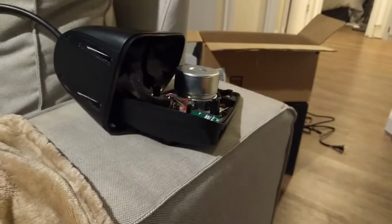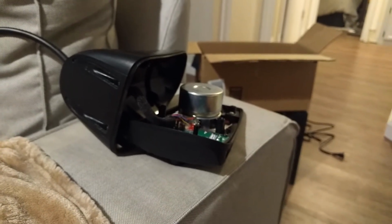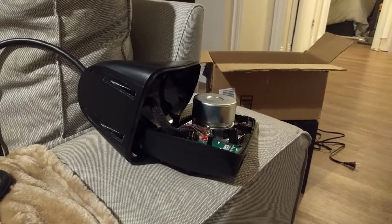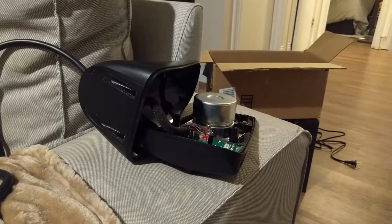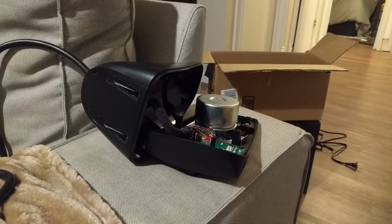Guys, I just wanted to show these speakers that I bought. I bought these Logitech Z623 speakers for my nephew. I get Staples money every month, so I figured I'd use it to buy these speakers. They are like $160 retail, but you can get them cheaper from Amazon, but I was buying with Staples money, so I have to buy them pretty much full price.